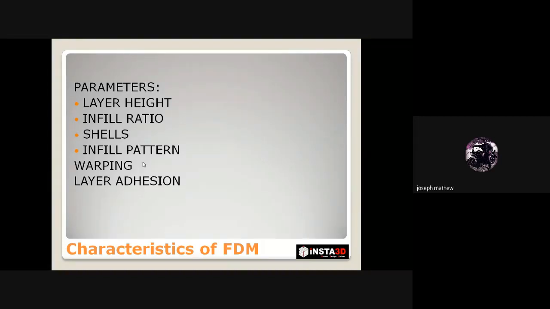So the choice of the designer should be like this: large and flat areas should be avoided. Thin protruding features like extrusions or protrusions should be avoided in order to avoid warping. And sharp corners should be avoided, and instead of sharp corners you can give fillets to avoid the warping problem.